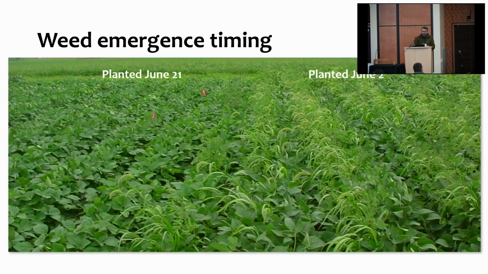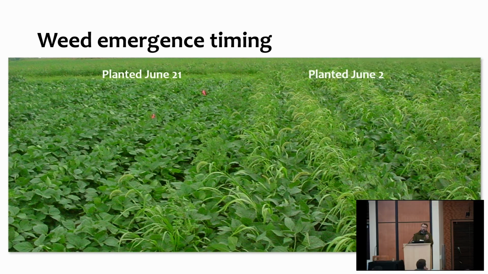Okay, so an example here. This is an example from the Rodale Institute when I was down there in the early 2000s. We were looking at different planting dates, and the soil was tilled at the same time, okay, in the 2 different plots here. In the plot where it was planted late, there was an opportunity for a false seed bed. This is where we went in and basically terminated any weeds that emerged before planting.